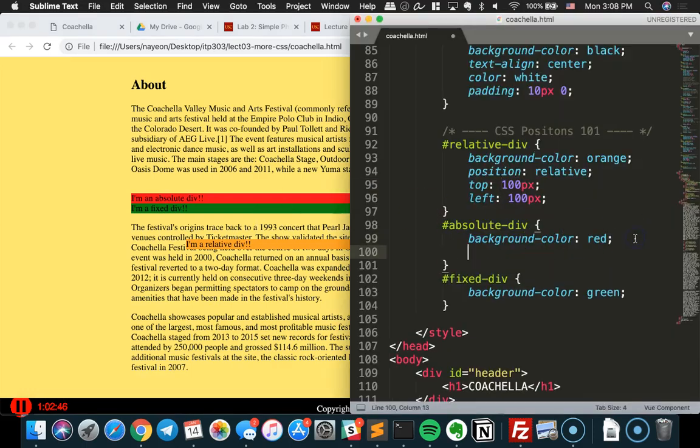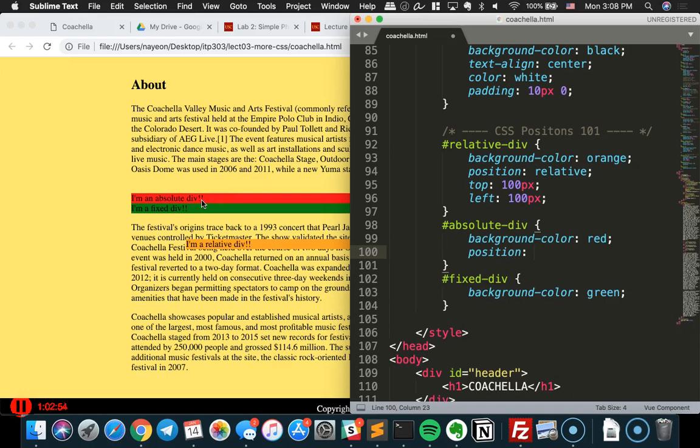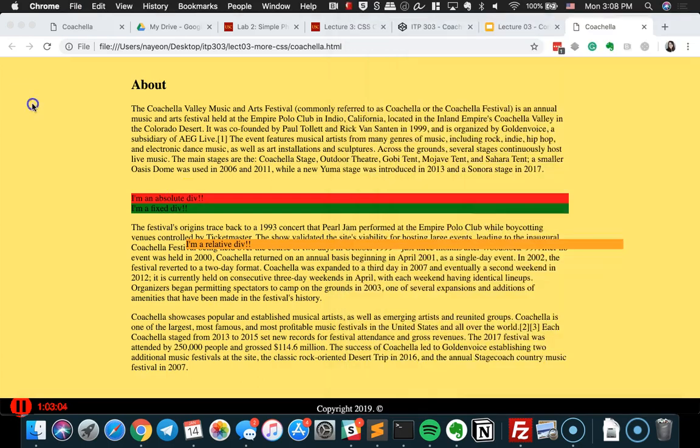But that's not all. There's a little more. Let's look at the absolute one. Let's look at the red div here. Get your attention to the red div here. If I do position, all right, here's another one. There's a position called absolute. Position absolute is a little bit different from relative. That's why I'm showing you all these different ones. If I do the value absolute, what happens?